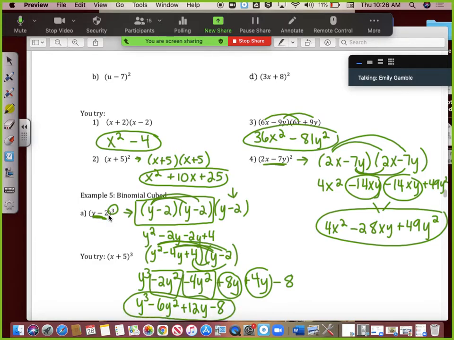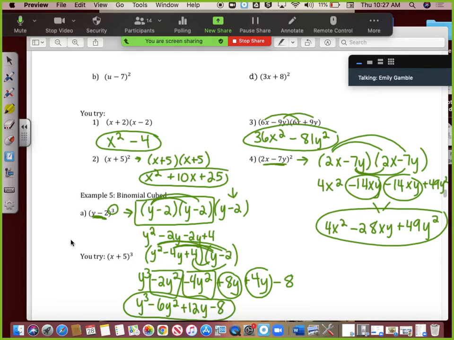So if you're ever given something raised to the third power, you have to do it in 2 steps. You multiply 2 of them together, get an answer, and then multiply that answer by the third one you didn't use yet. Then you'll come up with this final answer. Notice that that is a whole lot different than if you just gave this y a power of 3 and this 2 a power of 3. That would say y to the third power minus 8. That's not what the answer is. So that rule does not apply for something like this. It only applies for when you have a product inside.